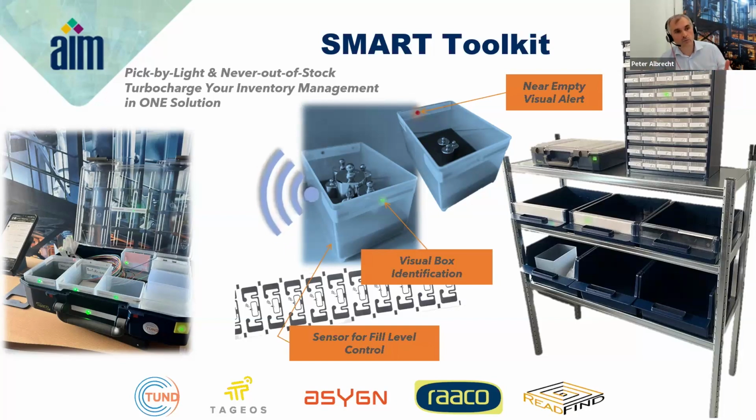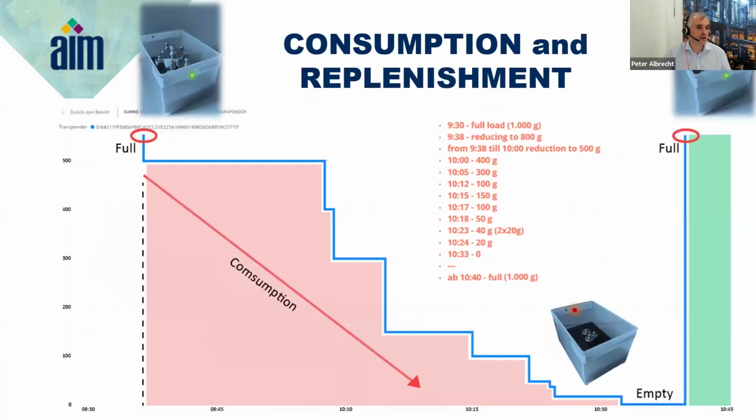And you see, if data is captured and data ingestion happens and everything works fine, the backend system can analyze it. Whether it is a Python script or a highly sophisticated solution on your IoT platform, you can make it happen. If something is full and you use your parts, the replenishment happens. As soon as you go down to the near-empty state, something happens and action is immediately possible, whether it is an email or an order going out of your system. It could be really automated. And it is not a scale itself understanding whether it is 200 or 300 grams. It is analysis, making predictive analytics possible.